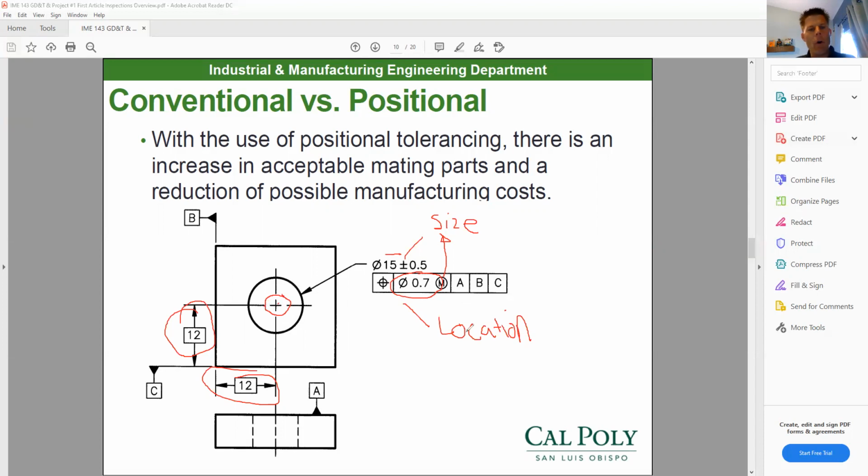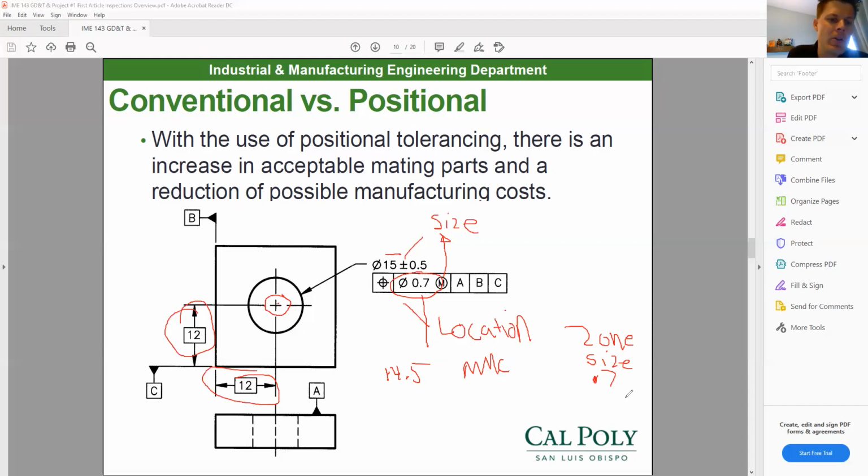Now, when the hole is at its maximum material condition, that means it's going to have the maximum amount of material. It's at its smallest size. So when I'm at 14.5 for my hole size, that's at MMC. So my tolerance zone size, I'm going to write zone over here. Zone size at MMC is 0.7.